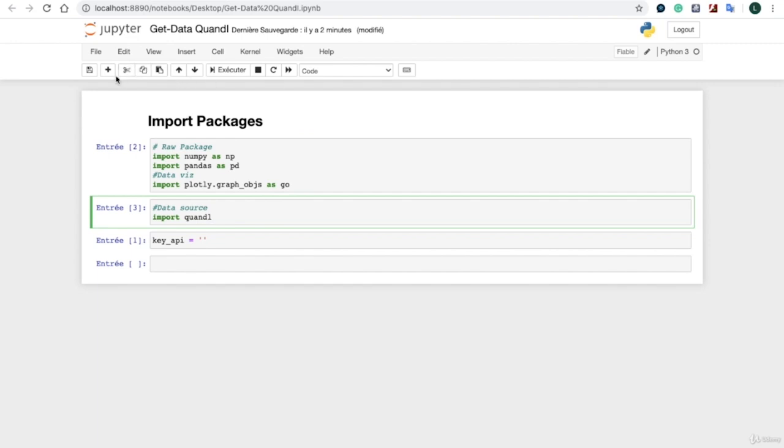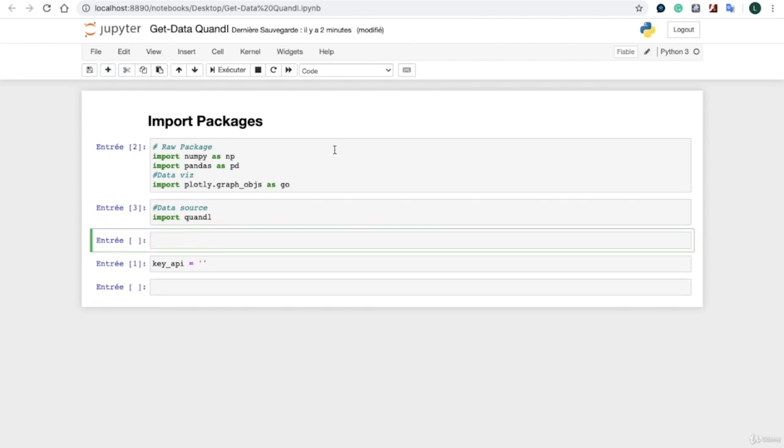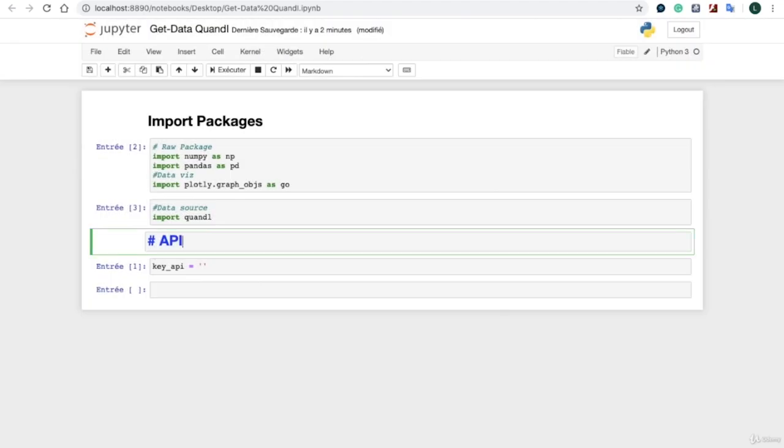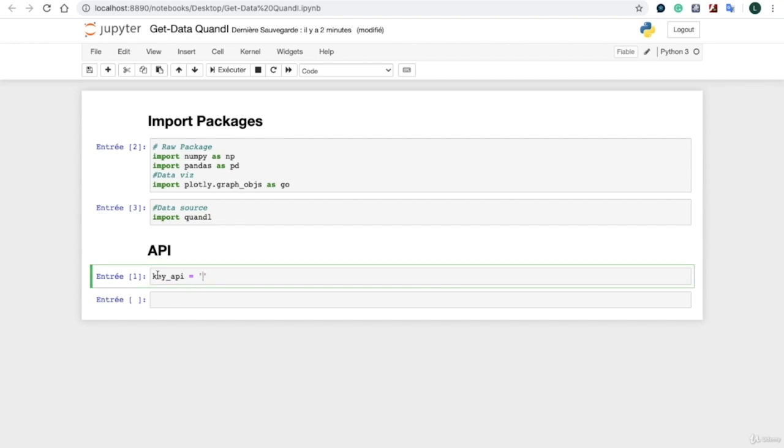And before making any move, the best thing to do is to set up your API key. So I'm going to type API, that's the second step. I already executed this line with my API key. What you will have to do is go on Quandl, set up an account, and ask for an API key. Once you have your API key, just enter it, for example, blah blah blah. That's going to be around 20 characters, a mix between letters and numbers. So once you have your API key, you just have to copy and paste it inside this field.